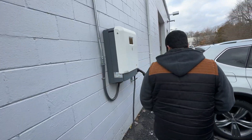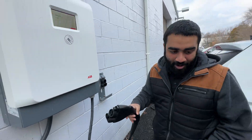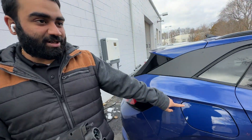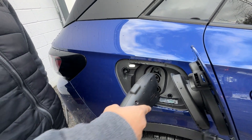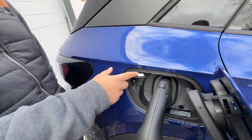Come with me right this way. What I'm going to do is push this button right here — it'll release your charger. Walk over to the vehicle, and once you get there, you're going to push on the top left corner. It'll open up your charging cover. Pull this plug out, and then you can go ahead and plug your charger in. Once you activate your charger, it'll give you a green light here to notify you that it is charging.